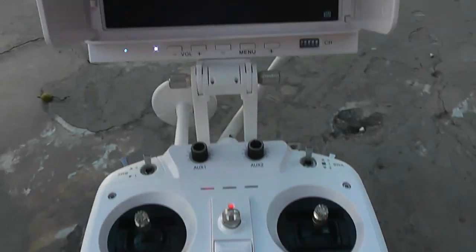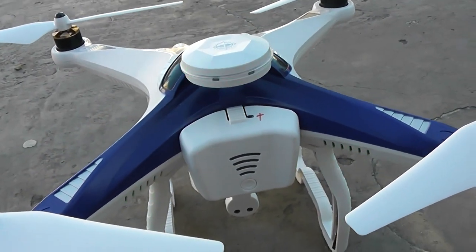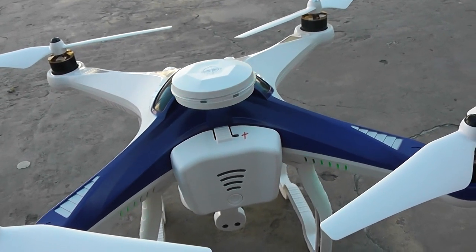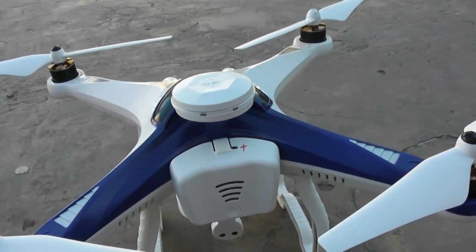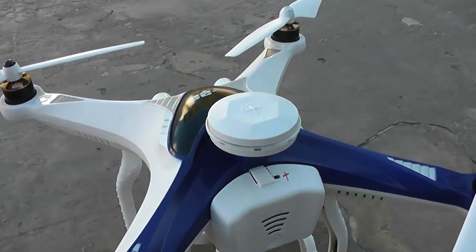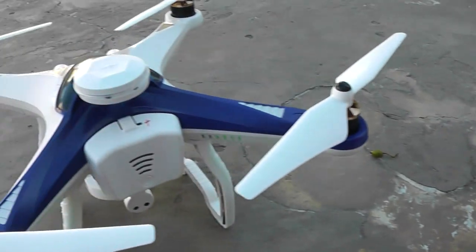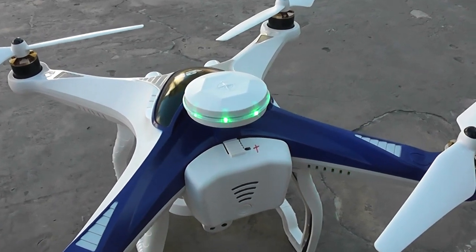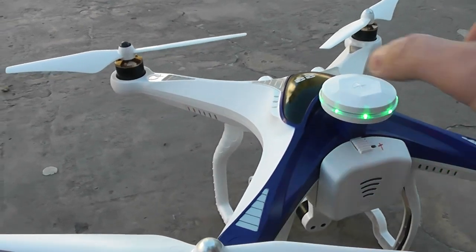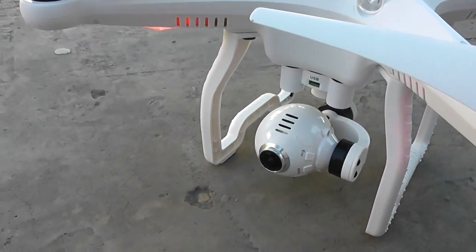Okay, and as you can see, I've got the FPV screen. As you may know, the Cheerson CX-22 uses a flight controller board from Big Shark. This is an X8 version, in fact the second revision of the X8 version. So you can download the software to control everything, and if you want you can assign your switch positions, and there is a novelty, you can also do some waypoints, so you have a planner.